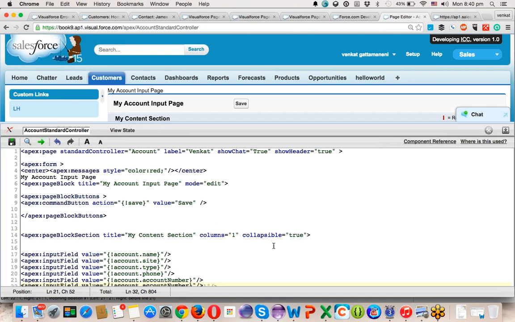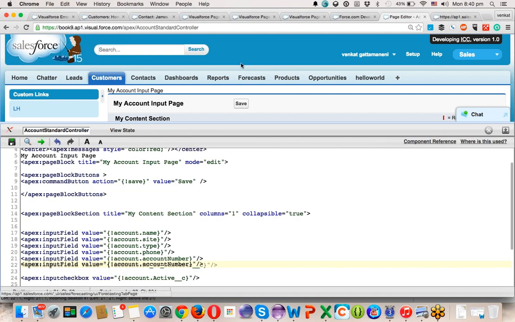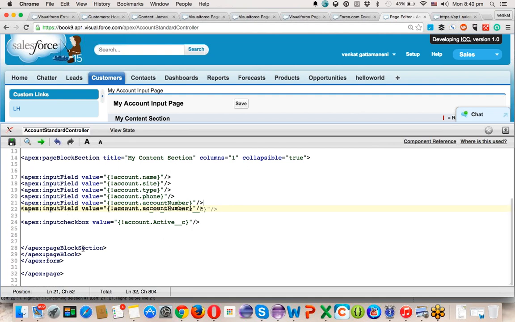This option is available only for the detail page. On the detail page means on the view page. This is the current edit page. These are the fields, and after ending my requirement, I am simply closing my tags. Page block section item ending, page block ending, form ending, and page ending. Got it?